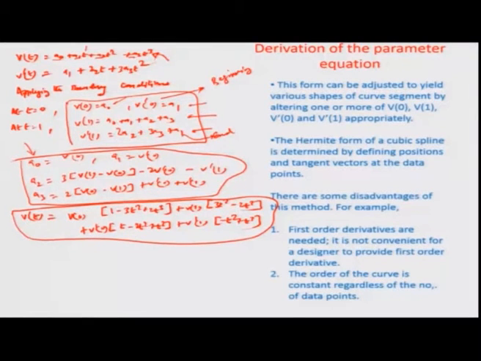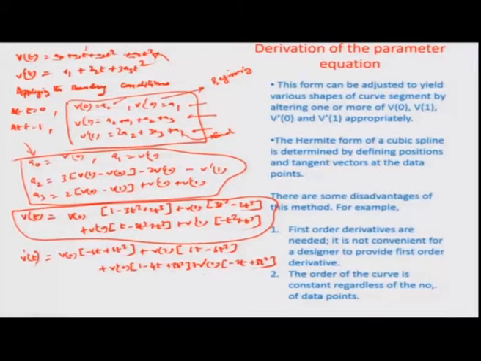So, we will like to also represent the v dash t here in terms of all the knowns, which are the v 0 and the v 1, and similarly the v dash 0 and the v dash 1, and we can represent this in terms of v 0 times of minus 6 t plus 6 t square plus v 1 times of 6 t minus 6 t square plus v dash 0 times of 1 minus 4 t plus 3 t square plus v dash 1 times of minus 2 t plus 3 t square.